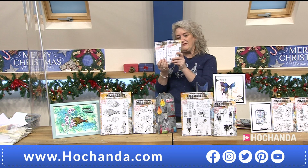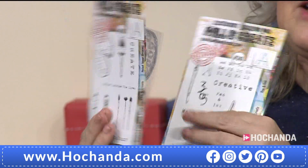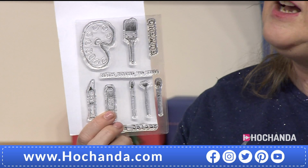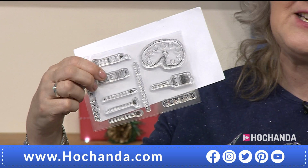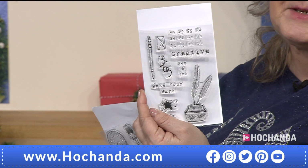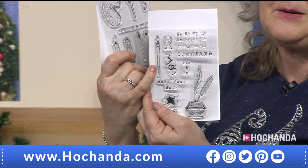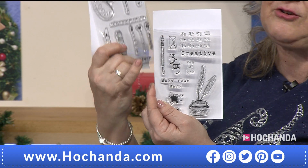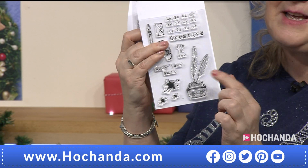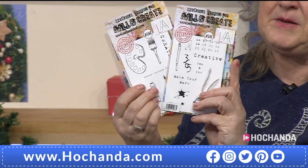This is the thing that I love, because they've got stamps that have got a practical nature. So if you're into your art journals or your planners, then they will bring you little stamps like this that you could be using within your monthly journal to set aside that particular afternoon as a craft afternoon, or using them just to illustrate different things, whichever way you want to use them. Creative writing, getting you focused on a particular area. As you can see, that pen that you've got there, the amount of times I've seen nibs and pens being used as the abdomens on butterflies, they look absolutely incredible. You've got that stamp there, you've got the word creative there, little envelopes, little splodges, all sorts. Make your mark. What a fabulous phrase there. Absolutely brilliant. And again, phenomenal value for money, a better than half price deal.